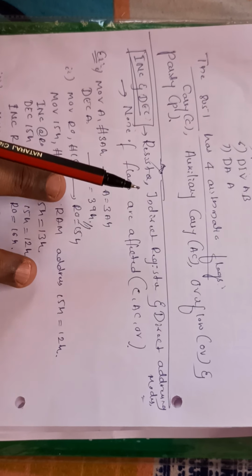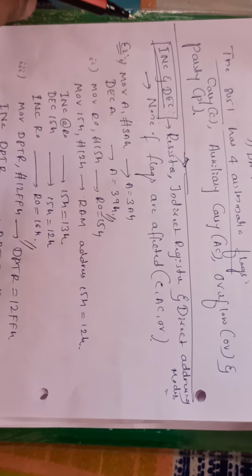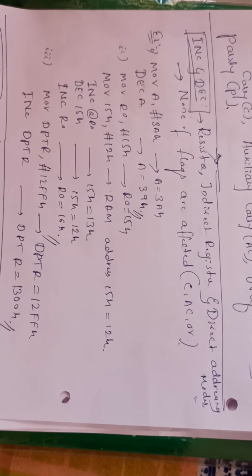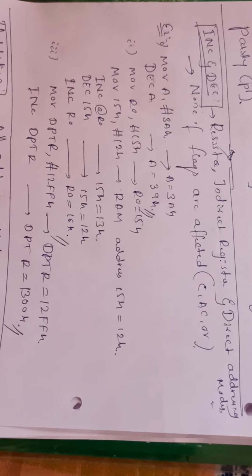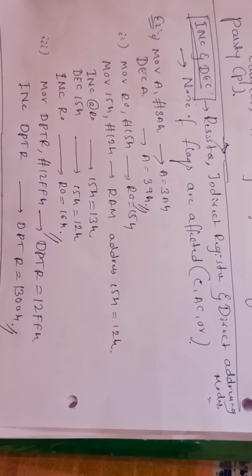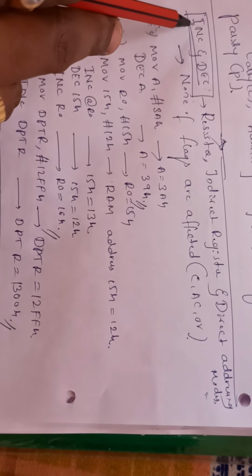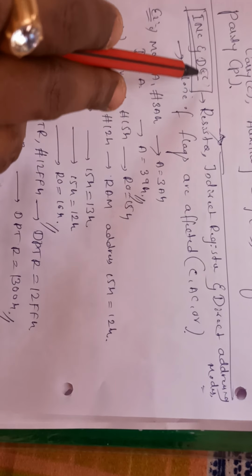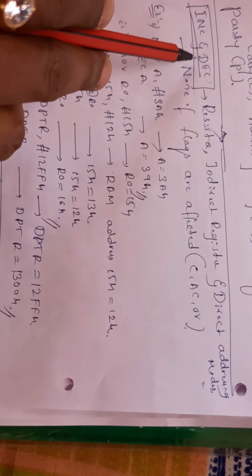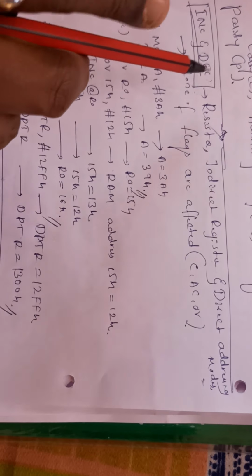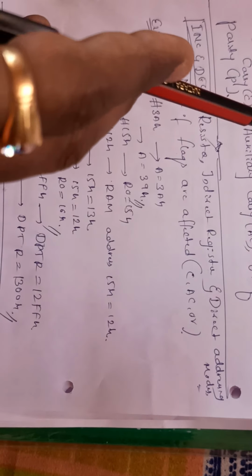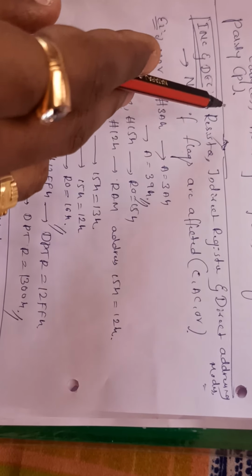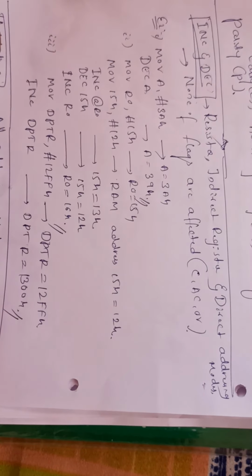In the first one we will see what is meant by the increment and decrement operators. When you want to perform some operation and get the results, we use the increment INC and decrement DEC operations. Increment means just plus 1. Whatever you need to increment, it is performed by plus 1 only. Decrement means minus 1, that's it.